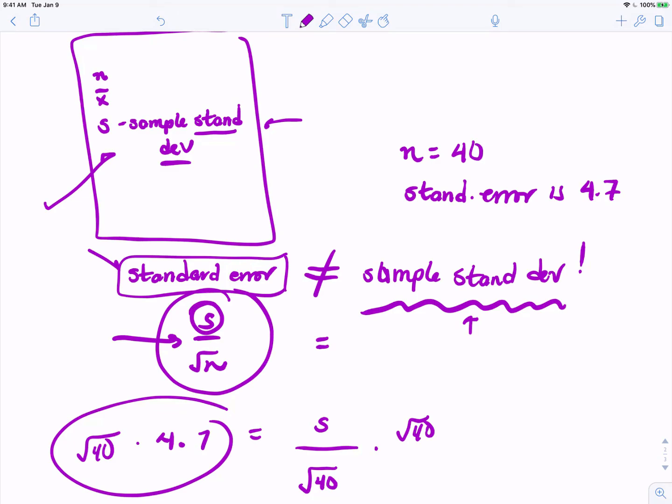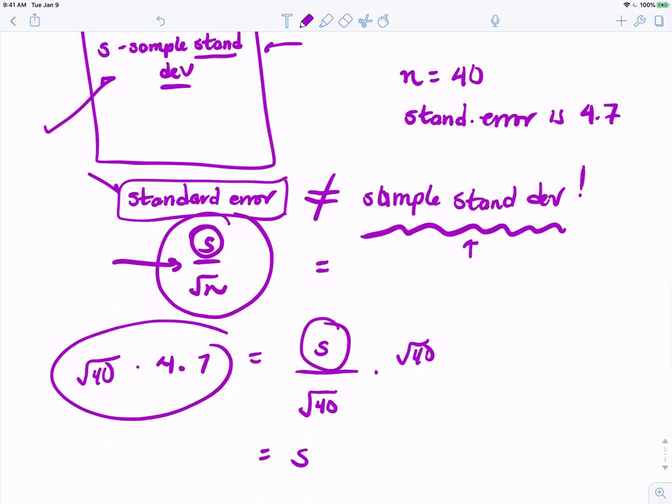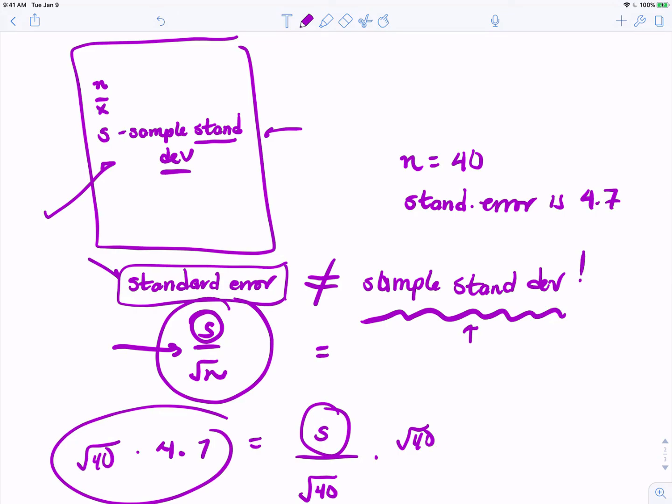So again, this problem, my apologies. The standard error is not the same as the standard deviation. That's why you had trouble with this homework problem. It's my fault. You can do it by using algebra to solve for s. You'll never have to do this on an exam. On an exam, you'll always have the sample standard deviation just given to you in the problem. So I hope that helps. And again, don't stress over that one problem on the homework. And again, my apologies for picking a terrible problem.